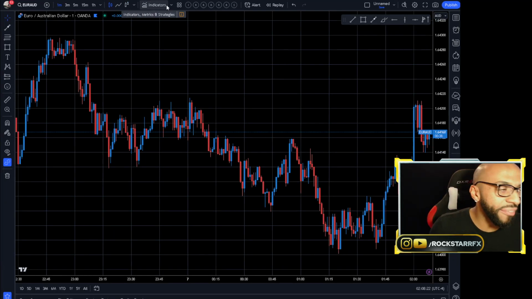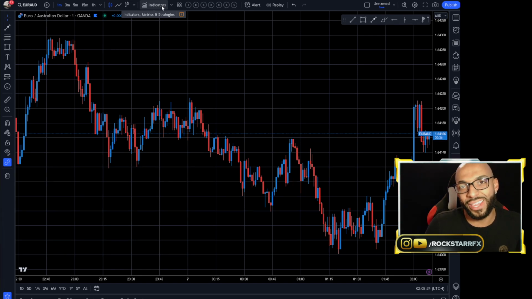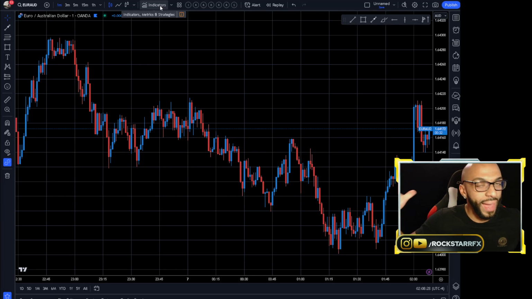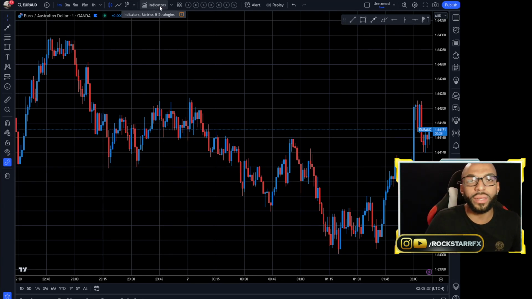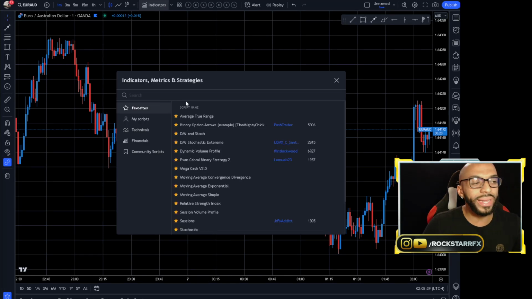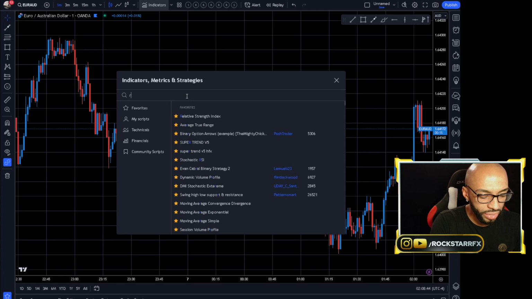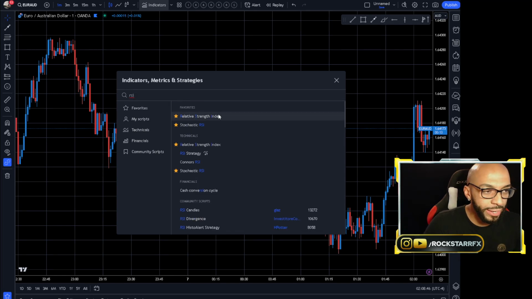Next up is one of my favorite tools, which is the indicator tool, okay? And I'm sure a lot of you here are probably familiar with indicators. You either have used indicators or you're looking to use indicators, and I can guarantee you that TradingView has the widest range of indicators for you to be able to utilize. So when you go ahead and click the indicators tab, you can search up an indicator yourself. So if I'm wanting to search the RSI, I'll go ahead and type that in, and it will load up my RSI there. I can click that and add that to my screen.